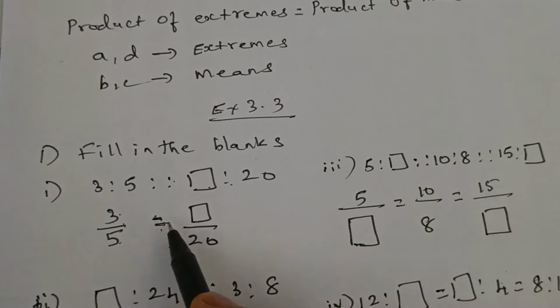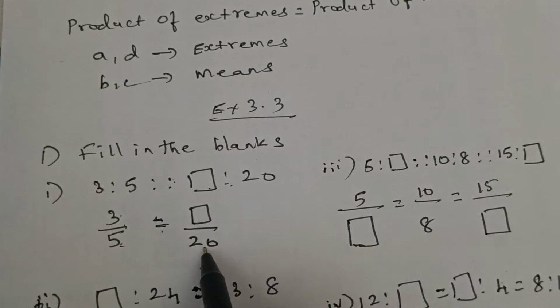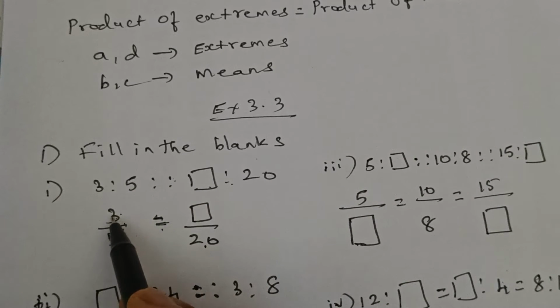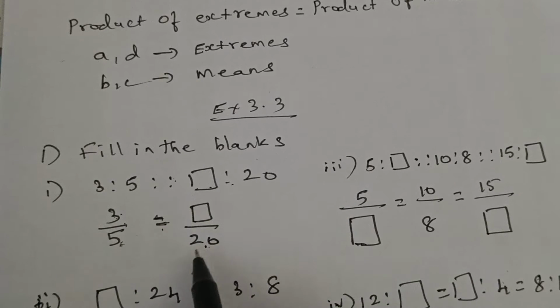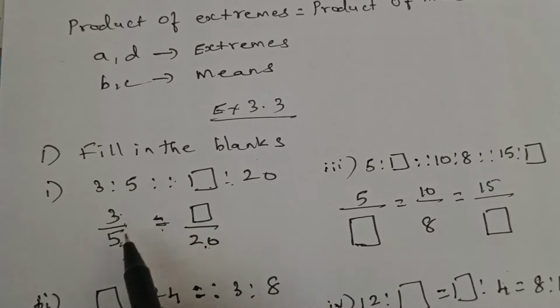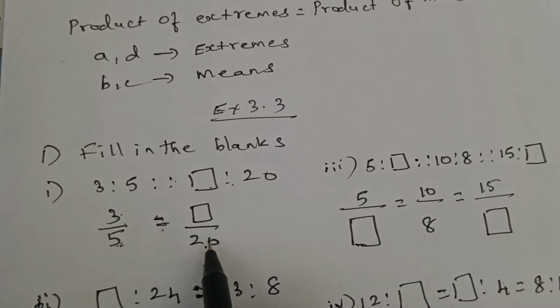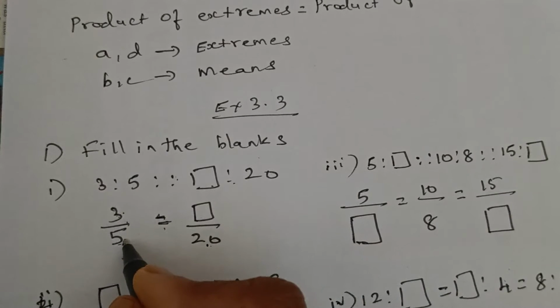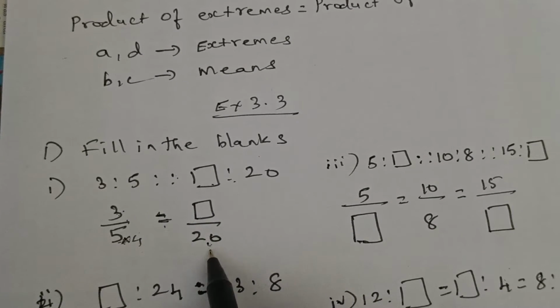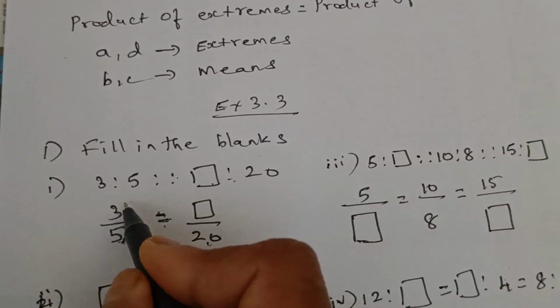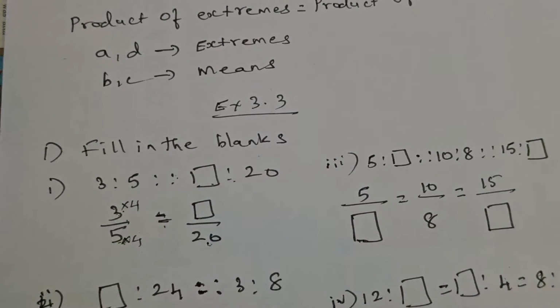Now it is so simple. It is like finding equivalent ratios. We are given both the denominators, so we compare the denominators. We cannot compare the numerators because we know only one numerator. We check how 20 is got from 5. Tell the 5 table till you get 20. 5 fours are 20. So the denominator is multiplied by 4. Therefore, to get an equivalent ratio, you multiply the numerator also by the same 4.